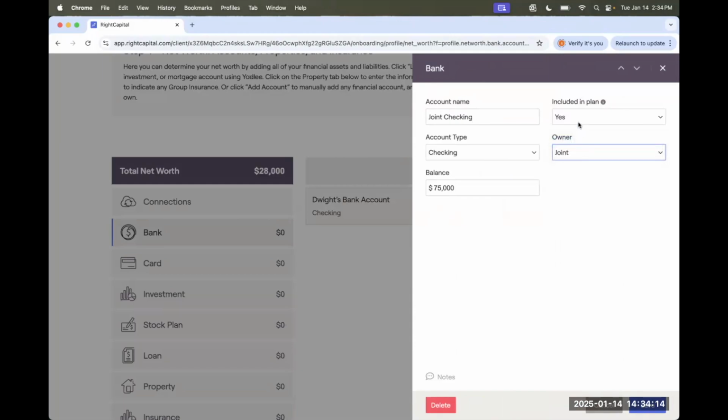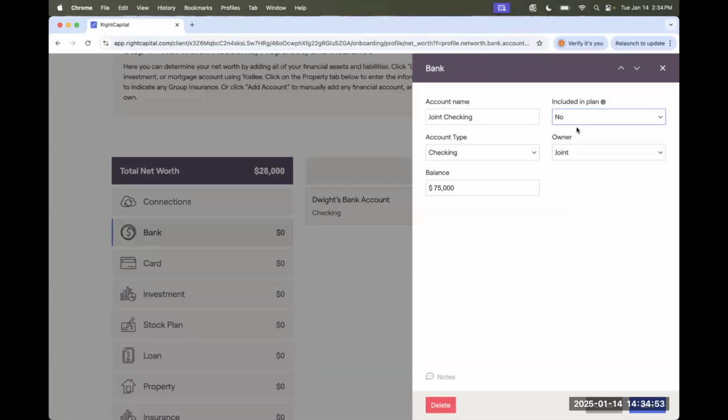But we also will find another option available throughout each of the different net worth entries that you might notice, which is the Included in Plan dropdown. So the default for a newly added account is that it is going to be included in plan, that it's going to say yes. When that is selected, it means it's going to be included across all different ways that it could be leveraged in the client's plan, whether it's the net worth statements, future projections, or anything in general. But from this dropdown, we can indicate no for included in plan. If we select no, this means that it will be marking this account as excluded from the net worth, and it's also not going to be included in any projections in the system.